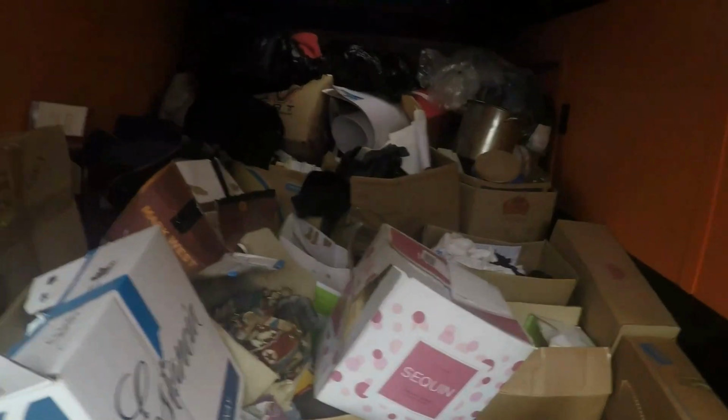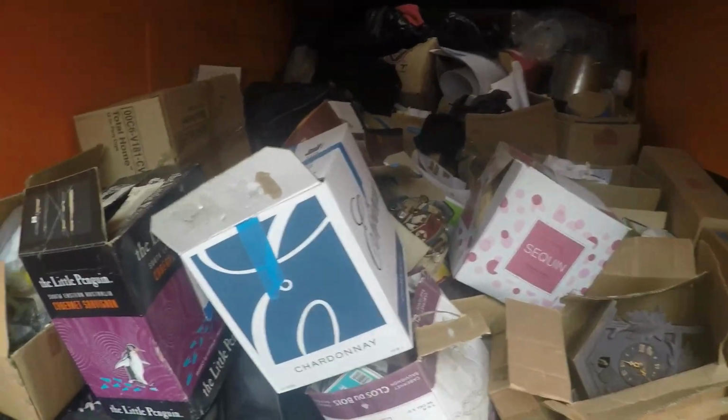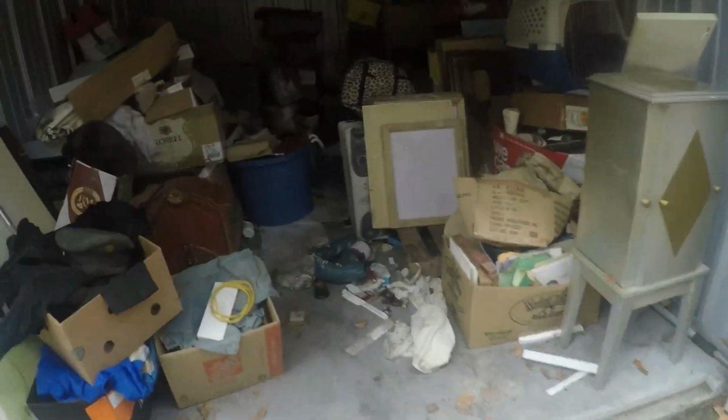Okay, so my trailer is pretty well loaded. I don't really expect to find video games in this locker. This guy had a lot of antiques. There's a lot of antiques in here. A lot of these canvas pieces, which I've sold a few of before, because people don't really care what's painted on it. They want to repaint over it. So you can usually get $3 or $4 a piece for those, and there's a bunch of those. There's some really big ones over there.